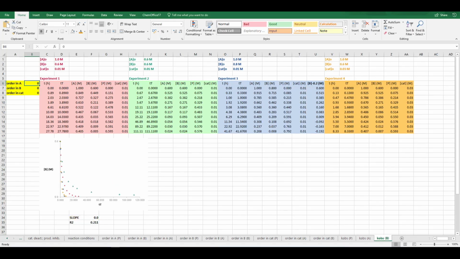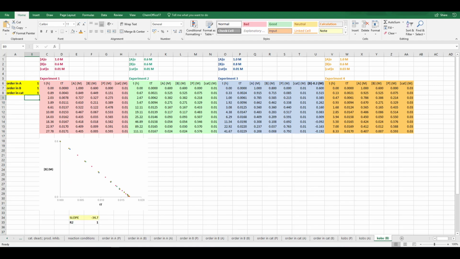Also, the concentration profiles of disappearance of B can be used by vertically shifting down the profile of the blue reaction, as shown in column U, so all the profiles start at the same point. Setting up the orders in A, B, and catalyst, as previously determined to be 1, causes all the profiles to overlay on a straight line, with the slope approximately being equal to the negative K-obs of the reaction.